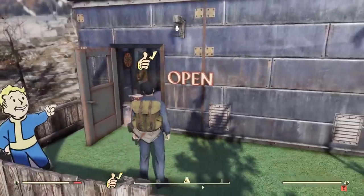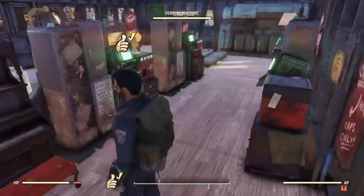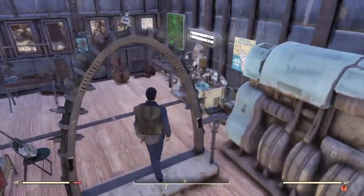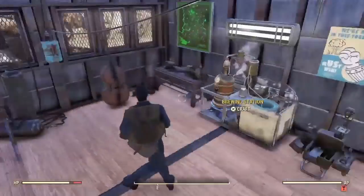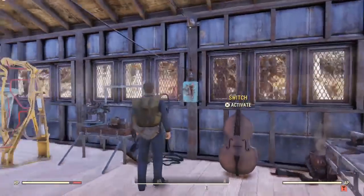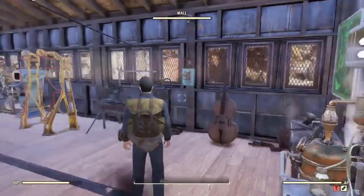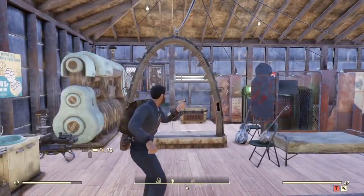Yeah, I do. Oh, I loved the fact that that's spread open. That was just beautiful. Now, this was kind of a weird interior layout. There was no wasted space in this one, for the fact that there was barely any space in this one. I do appreciate the fact that he had this, because curing me of my rads is something that I do love, and as you can probably tell, I'm also addicted to alcohol. Yeah, possibly in real life as well.